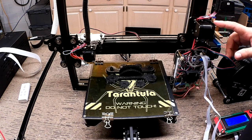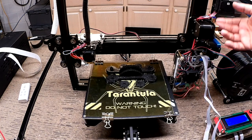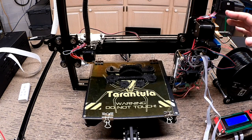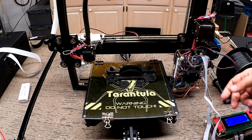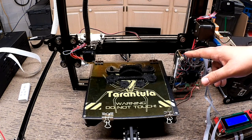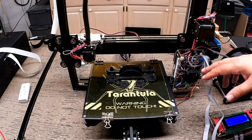The extruder — again, for a $200 printer, not bad, not the greatest in the world. A little bit difficult to get the filament fed in, but once you do, it works fine. Cable management is a little bit hokey. I haven't buttoned everything up. I've got the cables inside here pretty much set. I didn't clean up some of these fan cables because I am going to change this around.